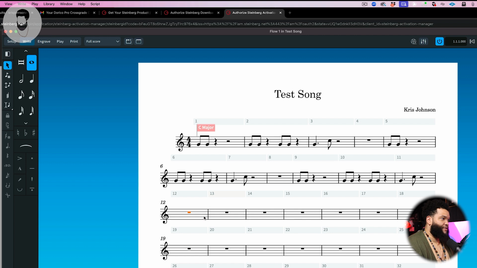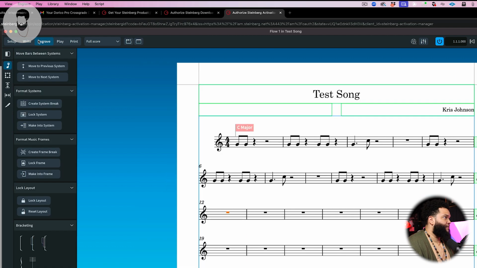Nice. Okay, and I want this to be 12 bars. If I hit the up arrow, okay. So now let's format this. Let's say that I want 4 bars per system. What are we going to do to achieve 4 bars per system? What am I looking at here?